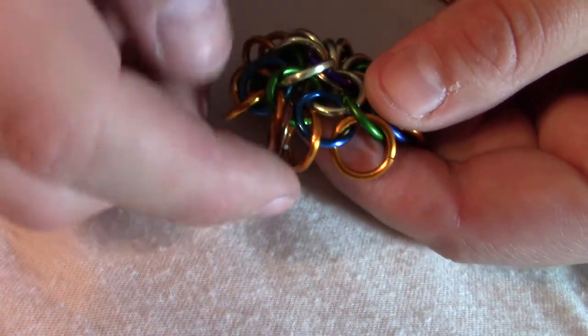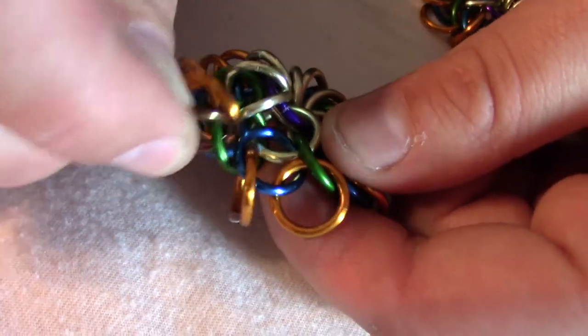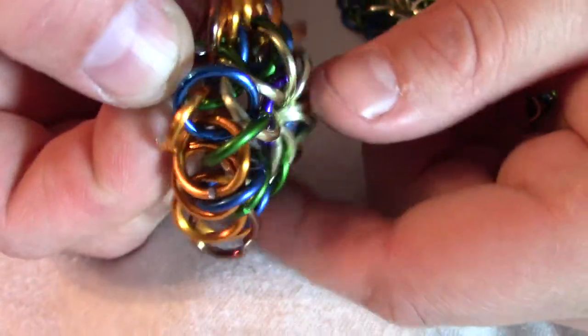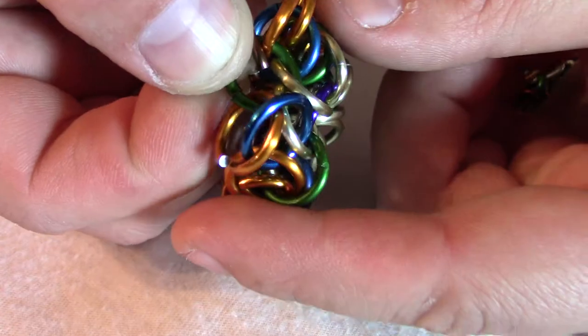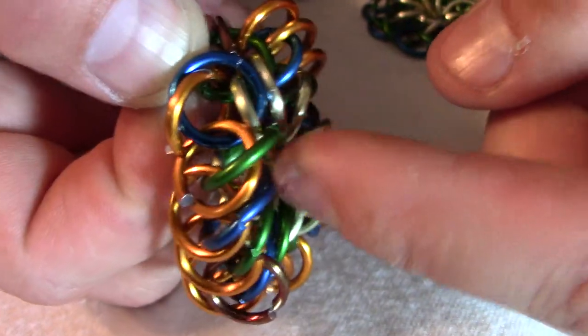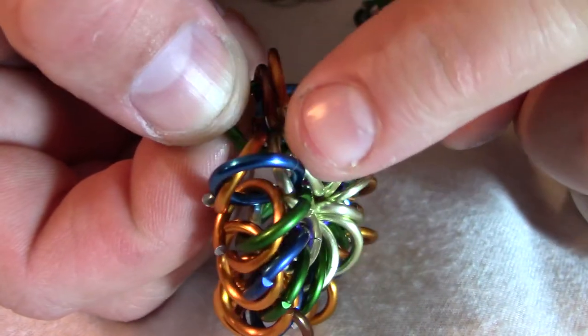This might be kind of hard to see, but the brown one is attached to a green one, and only a green one. It's just attached to the green one. And that green one is attached to two yellows. That is probably the hardest part to see, but it's attached to two yellows, and that's it. On the innermost row, it's attached to two of the yellow ones, as opposed to the blue ones, which are only attached to one of the yellow ones.